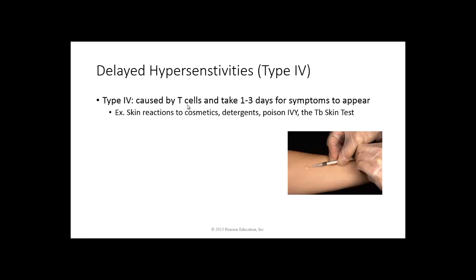And examples of this would be those skin reactions that we see that sometimes take a couple days to show up. For example, poison ivy, when people change cosmetics or change chemicals in their detergents or deodorants, they might develop skin rashes. So it takes a while for that to show up. And the TB skin test is where we put a little bit of that antigen underneath the skin, and we usually have people come back within a set number of days to look and see if a reaction occurred. Because again, it takes a while for those T cells to mount an immune response. So we call those delayed hypersensitivities.